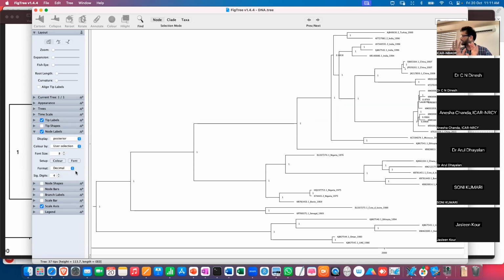I'll give you all the possible screenshots in the BEAST PDF. Let's see what we can do. That's the end of the talk, right? Let's see how far you have understood.